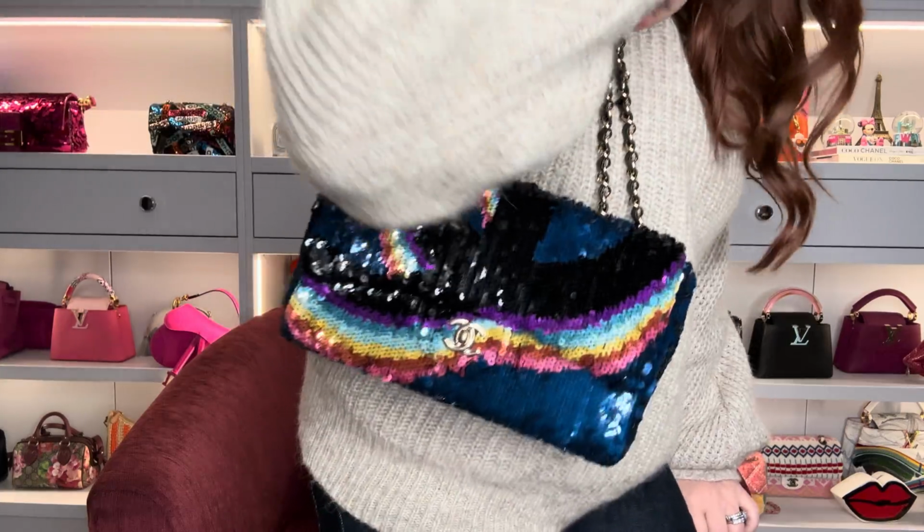Hello, lover. I absolutely love this bag. I just think she is the coolest thing. I'm so glad I brought this bag home. I had made a full video talking to you guys about this. Should I buy it? Should I not buy it? Is it too big? Is the strap length too long? Is it not going to work? Yada, yada, yada. I bored myself about this bag. Just love her. Then we went to New York.